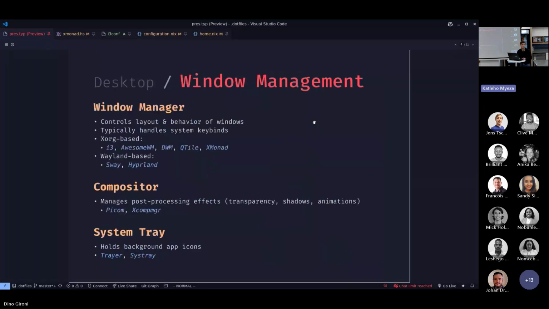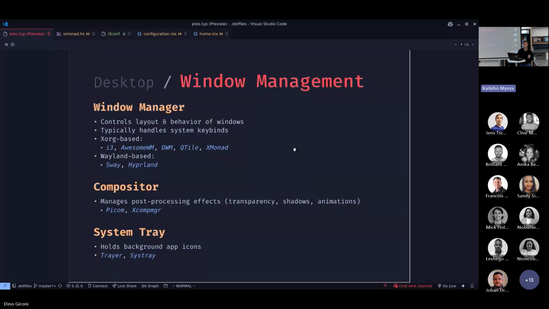But in terms of rising, what most people will do is go the hand-built route, where you don't use a desktop environment, or you don't rely on it for most things, but you configure things piece by piece yourself, which is what I've done on my system here. I'll showcase that going forward. So the first thing, probably the most important part of your desktop experience, is your window manager. Usually with rising, people will use something called a tiling window manager.